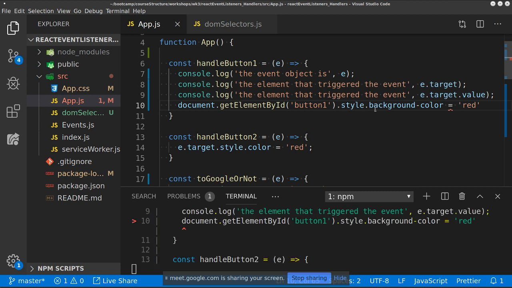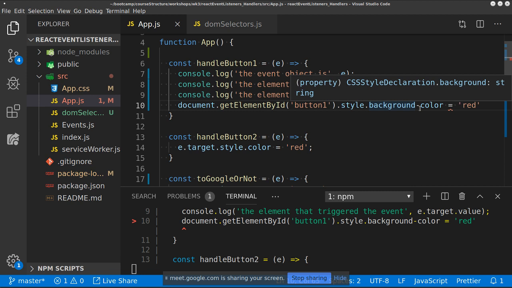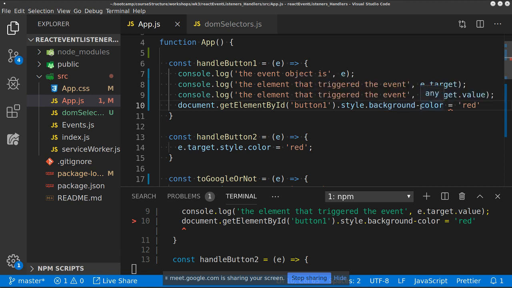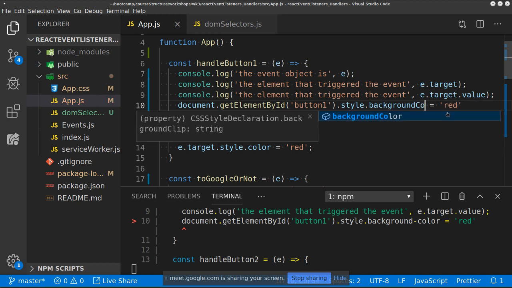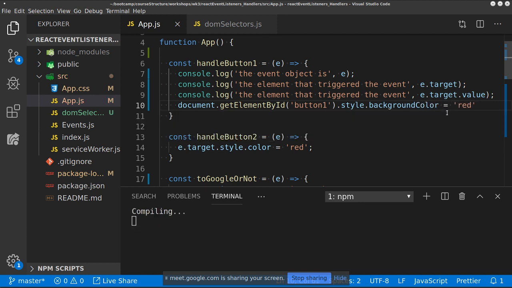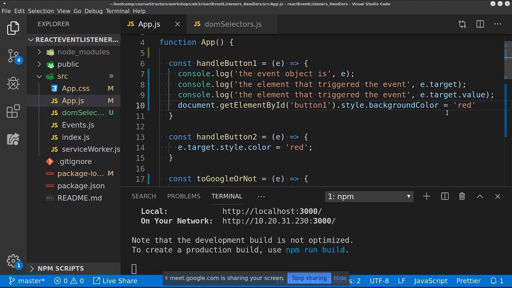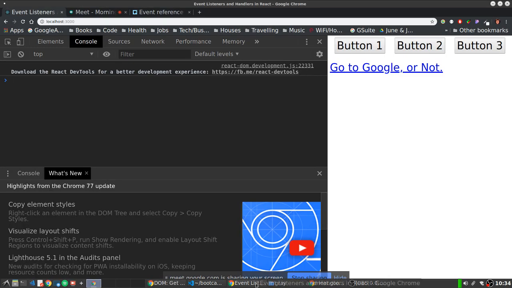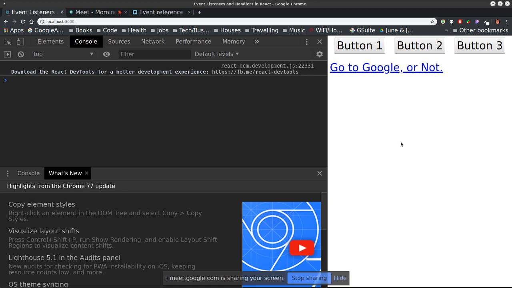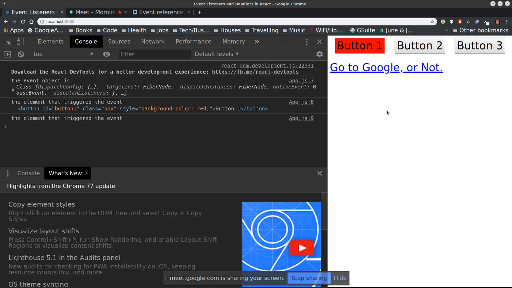What are we going with, dot style? Isn't it very style happy? Background color, because it's JavaScript, and I think it's trying to. If we don't need background color, it's probably going to be that in React. Yeah, whereas in HTML we could get away with it. All right, let's see whether it's happy with that. It's button 1, wasn't it? Yeah. So there's button 1, and then oh, look at that!